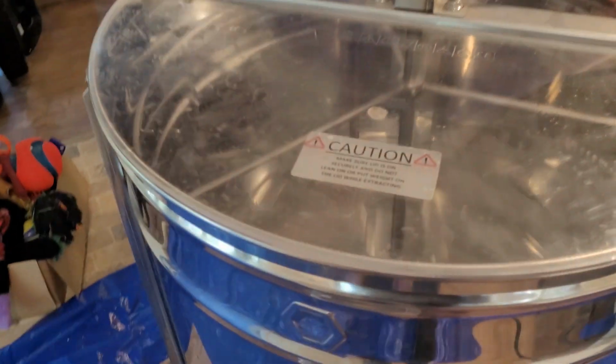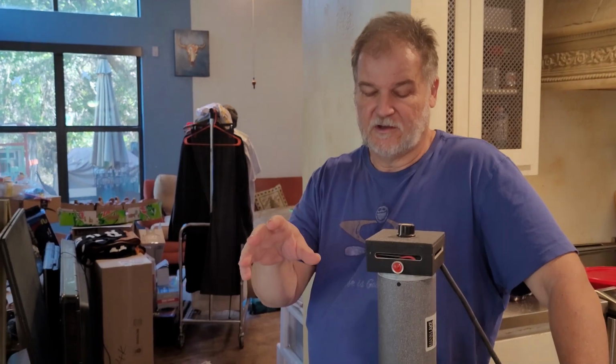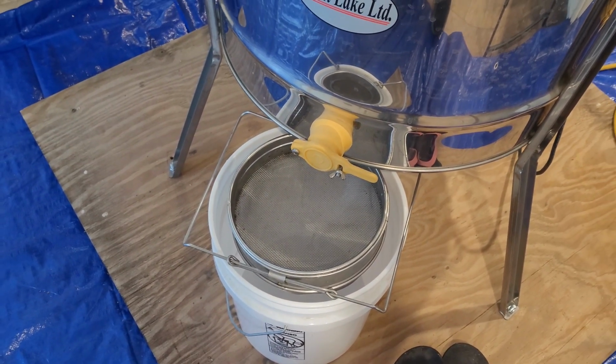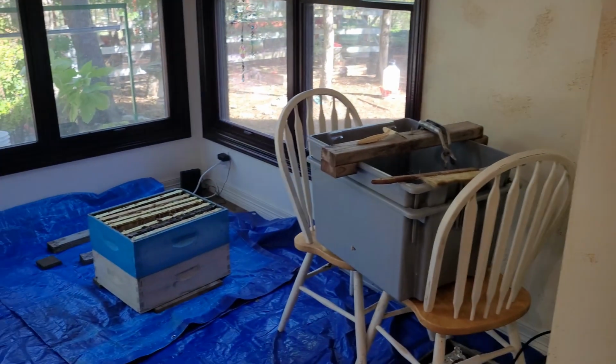So we're doing bee honey harvesting. What's the overall process today? So today, we're going to start with getting the supers that we took off our hives in Llano. We're going to cut the wax off, put them in the extractor, and run the radial extractor, which extracts the honey off of both sides of the frame. It's going to go up against the tank, and it's going to flow out the front while we're doing that. And we should get somewhere close to 10 gallons of honey out of those two boxes.